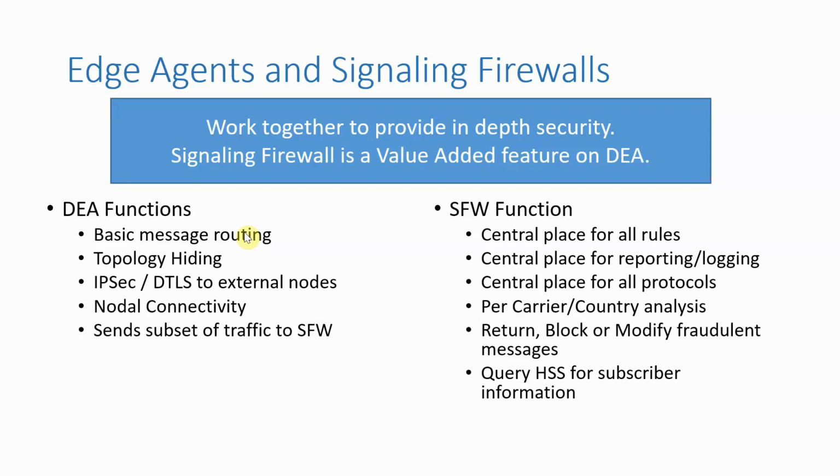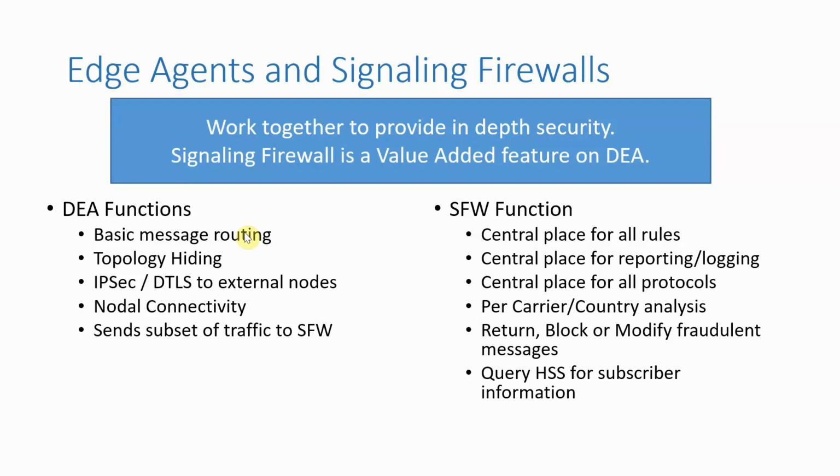So the signaling firewall, what's it doing? It is one central place for all the rules. Now remember, we're going to have rules that are going to determine whether or not you're going to send a message back, whether it's fraudulent. Well, if you've got some rules in the signaling firewall and some rules in the DEA and some rules over on the HSS and some on the PCRF, when you come to troubleshoot to determine why you have blocked a message, you now have to look in 4 different places. So that's not good. So the signaling firewall should be the central place for all the rules. And it's going to need some pretty exacting reporting and logging of what messages it drops and for what reasons, what rules it hit before it dropped that message.